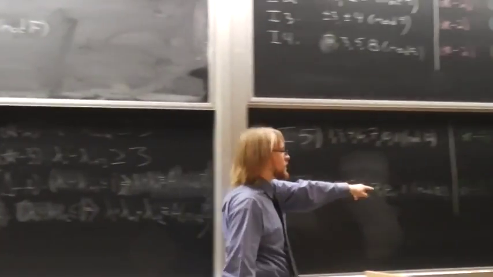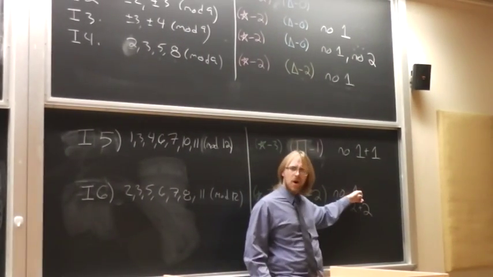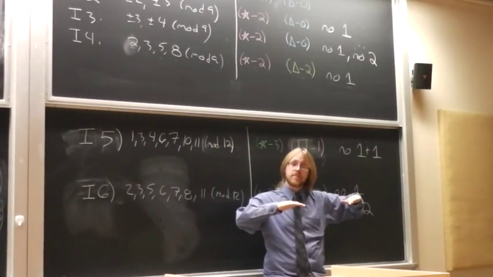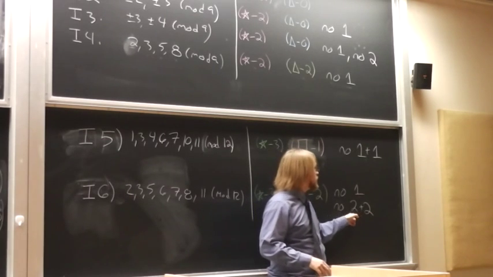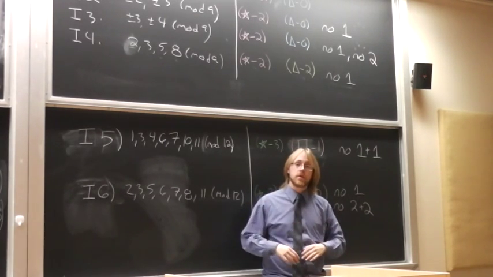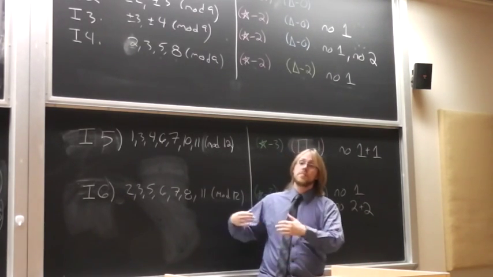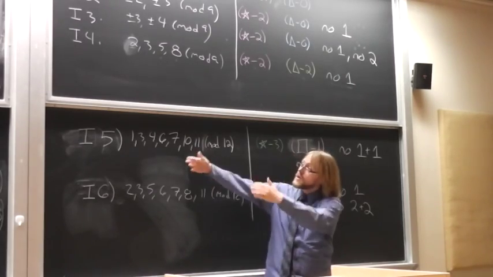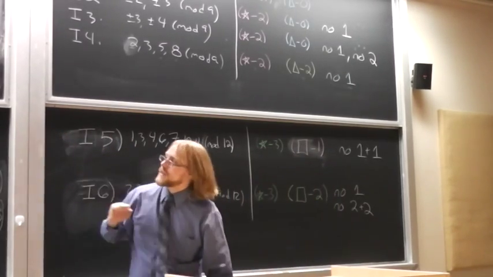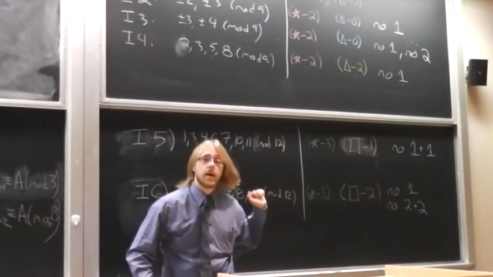So that works great for over here. So this no ones comes from saying all the parts have to be at least 2. And then no 2 plus 2 says okay, the smallest part is at least 2 and there can be at most 1, 2. So that's how this framework translates into, hey look, I found that.